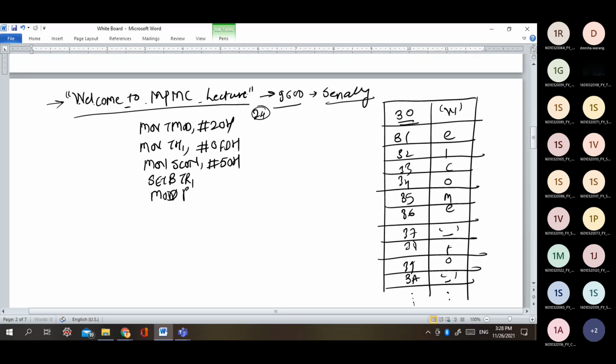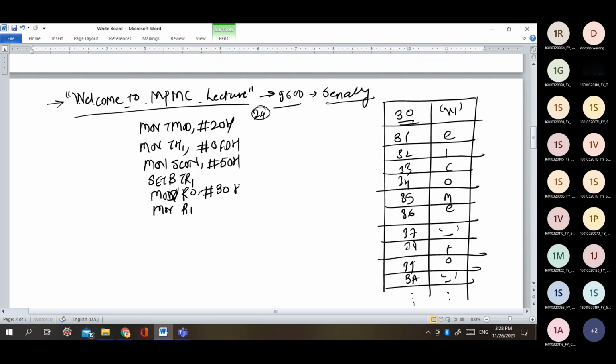So I will just say move R0, #30. Understand how I'm doing it: I moved this location into R0. Then after that I will take one count also, because we can't just keep on incrementing and displaying the message. We only have 24 characters, okay? So move that count first.